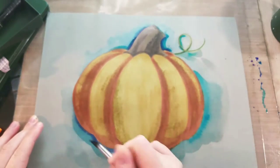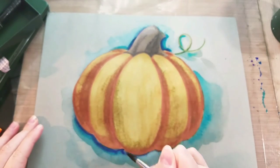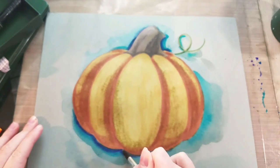And now you guys see I'm doing some indirect application. I've applied it to my non-porous craft mat.